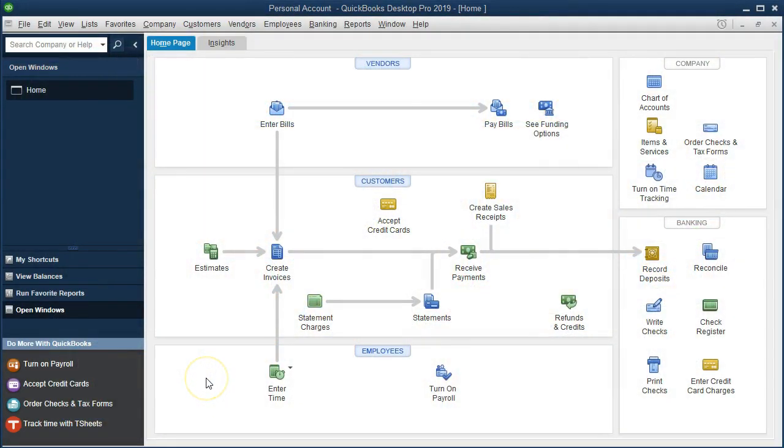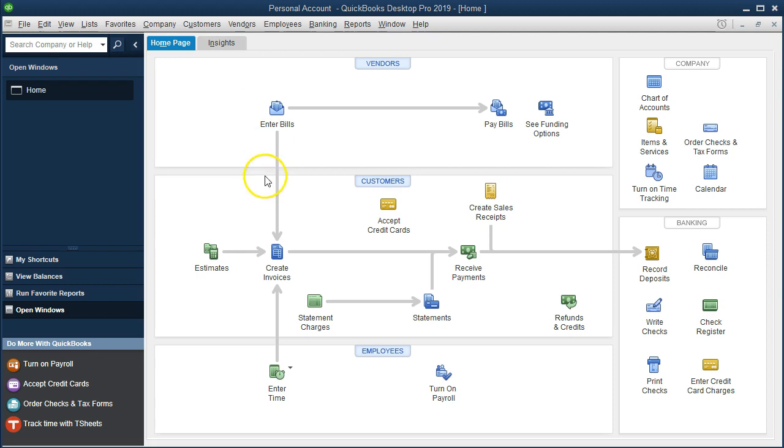Here we are on the home page of the personal account. So we're currently in the personal account. We're going to be comparing reports to our business account. Remember, what we have here are two separate QuickBooks files, one QuickBooks file for our business, one for the personal. Now we'll take a look at how we can think about the financial statements that would be generated from these separate QuickBooks files.